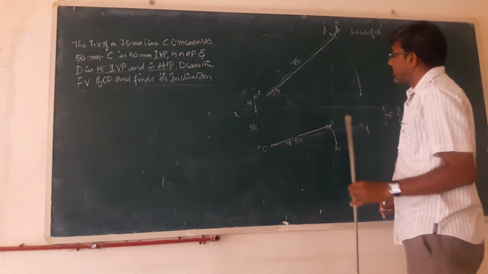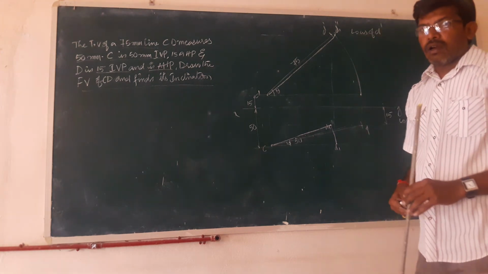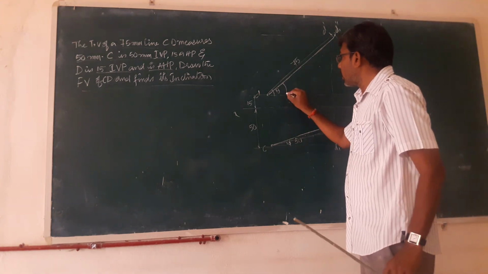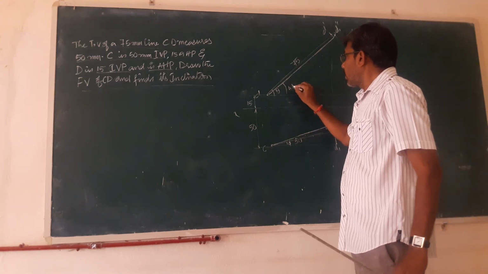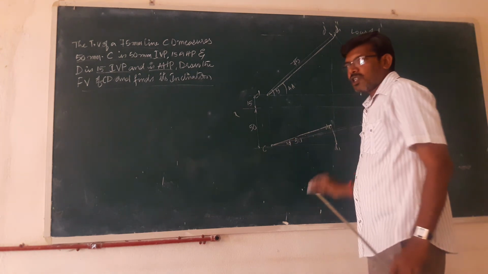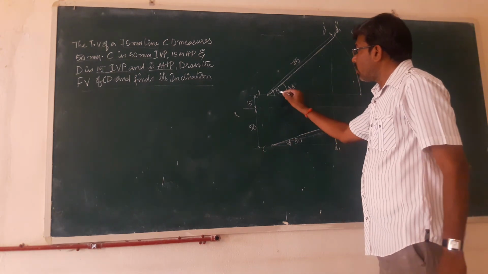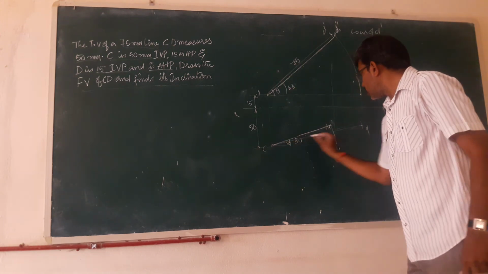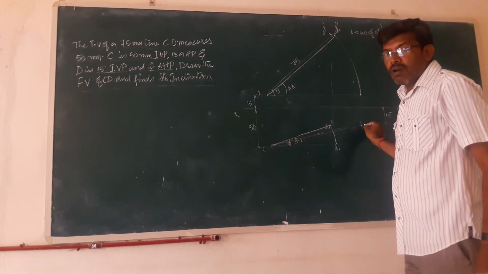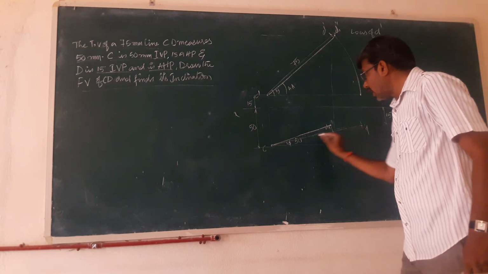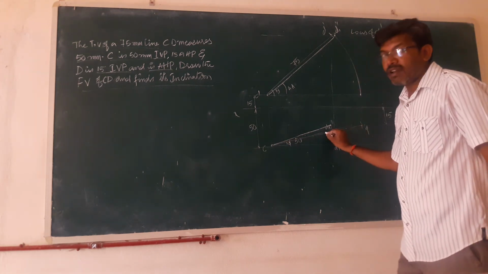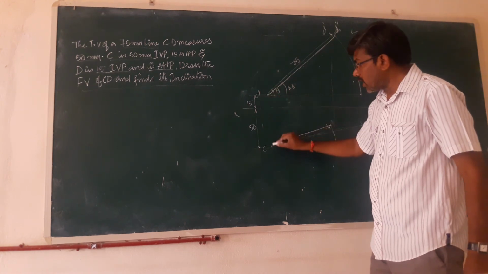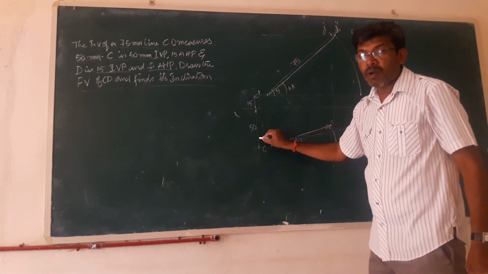So now this is the line inclined to both the planes. So now this one will become the apparent angle and this one will be the original inclination. So you can find out the original inclination with the horizontal plane as well as the original inclination with the vertical plane. So here this line length C and D is 75, already it is satisfied the conditions. C dash is above the horizontal plane and C is 50 mm in front of vertical plane.